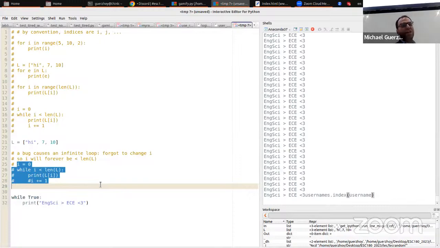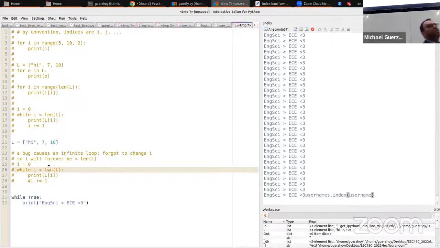And now it's going to be this. Okay, so that's kind of the same thing, right? So saying while 0 is smaller than 3, well, probably unless the laws of physics change, or even if the laws of physics change, 0 is still smaller than 3. The laws of math would have to change in order for that to stop being true. So it's the same as saying while True.